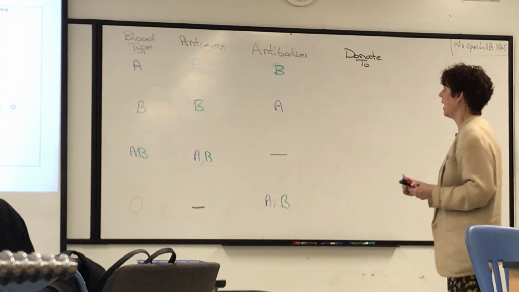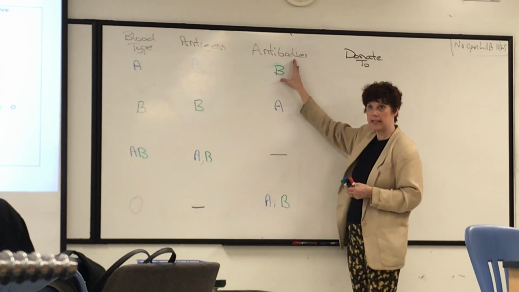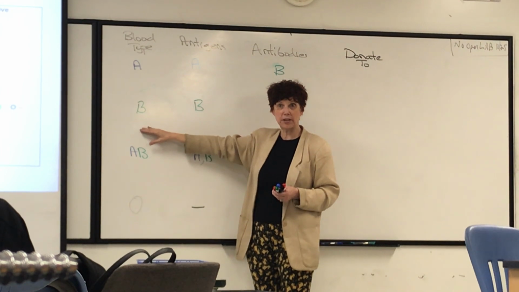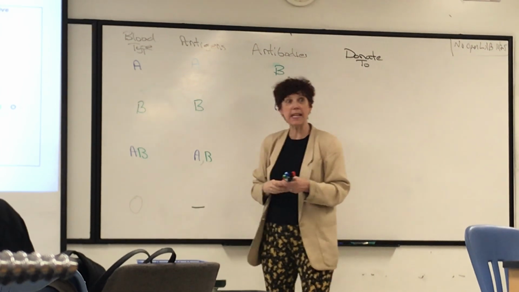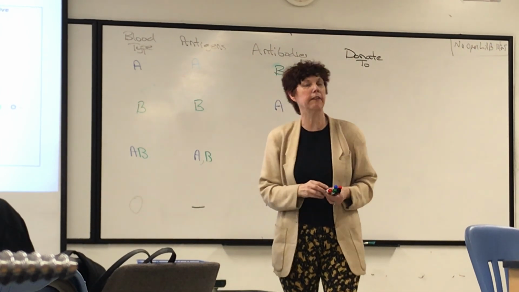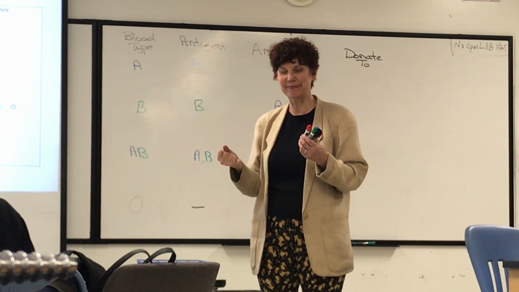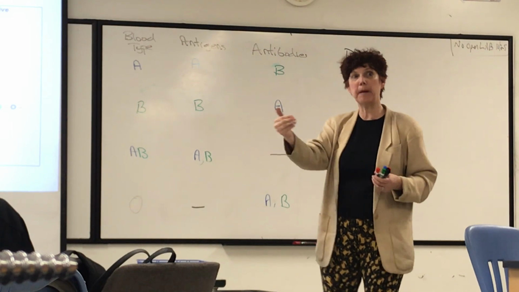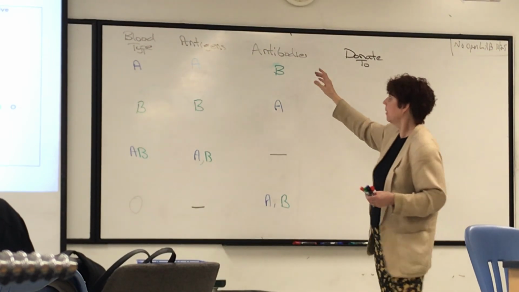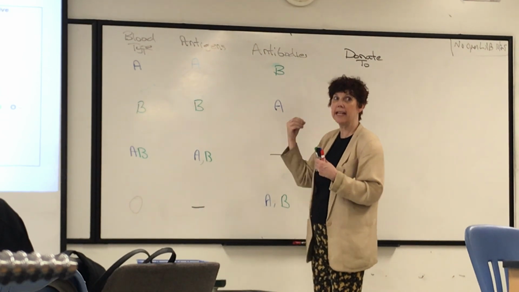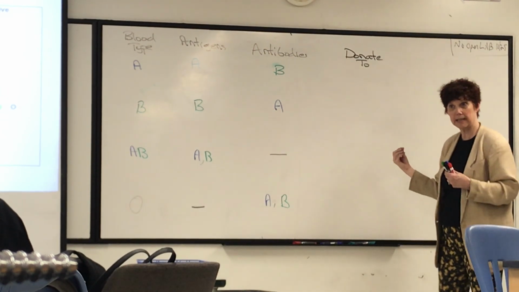So if I have blood that has B antibodies, B sharks in it, I don't want to give them any blood that has the B antigen. Okay? So if I'm B, and I'm jumping into a pool of sharks that only eat B, I'm in big trouble. Okay? So we want to look at the antibodies that are in the blood to whom we're donating. And if there's antibodies against us, we can't donate to that blood type.